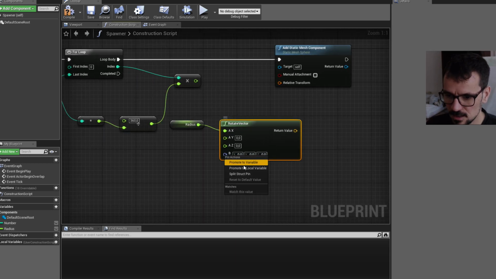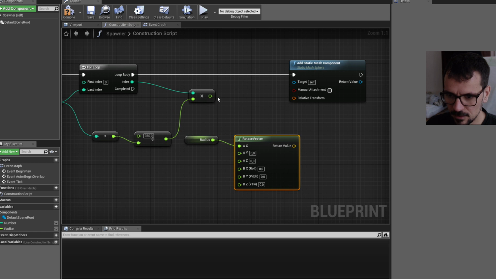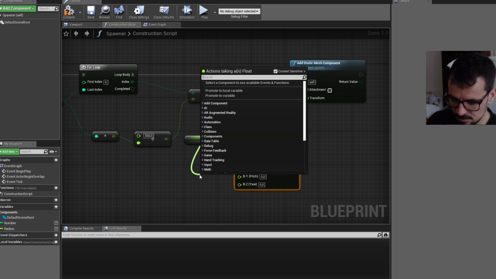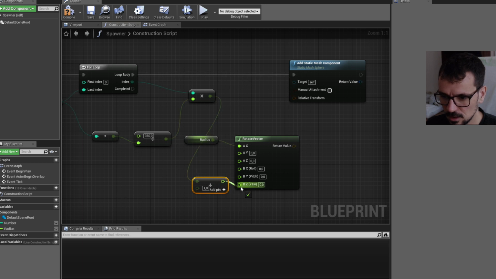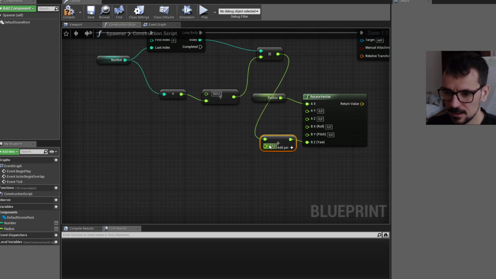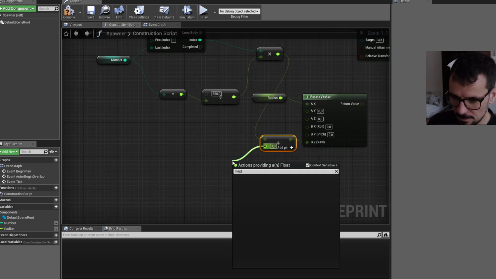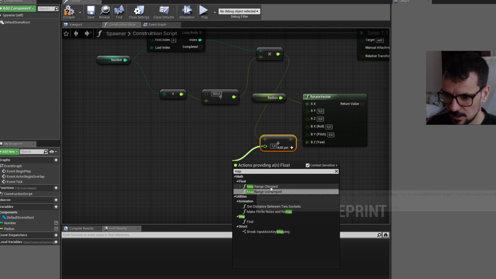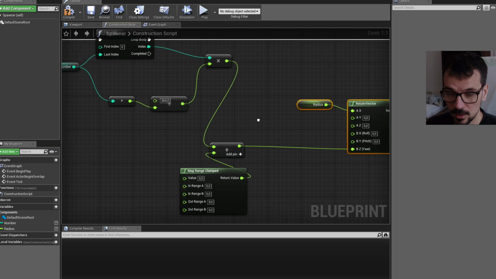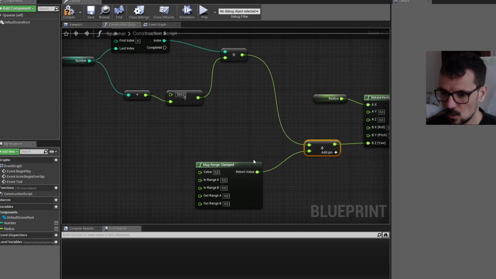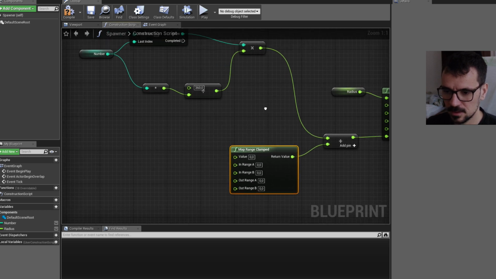Now I split this value and I have to connect this to the z-axis, but I need to add offset first, so I add node here, and here I have to map because I want to have my offset in range between 0 and 1 and it always be 1 item offset. So I have to map this value.